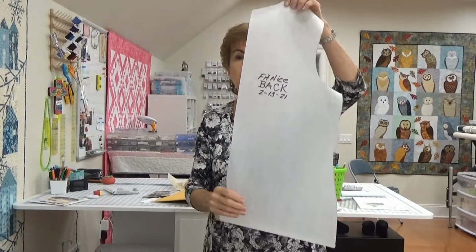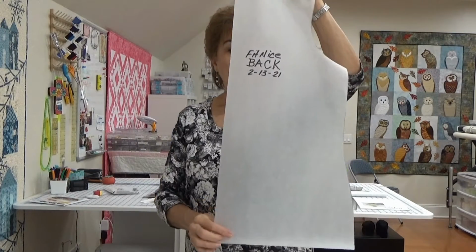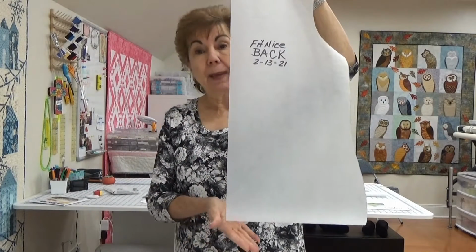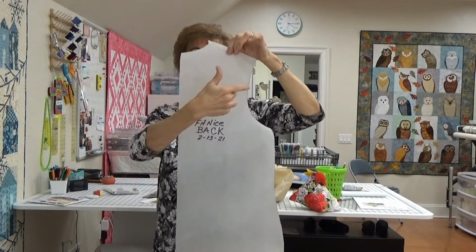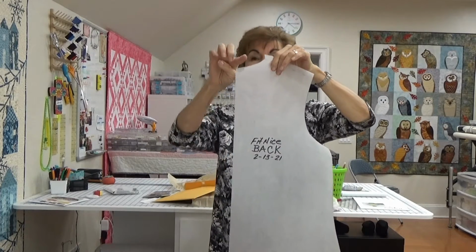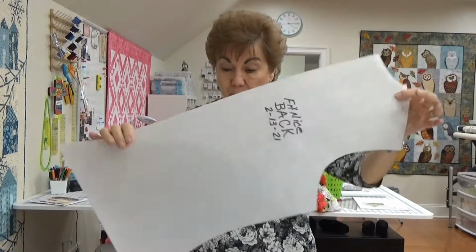Okay, so here's the back. This back is not going to fit me. This has to have a sway back in it, or the center back would be way too long on me, and I'll have all this extra fabric up above my back. It also has to have a round back, because I'm rounder right here, and I need more material to come up to the bottom of my neck. So we're going to do a round back and a sway back.